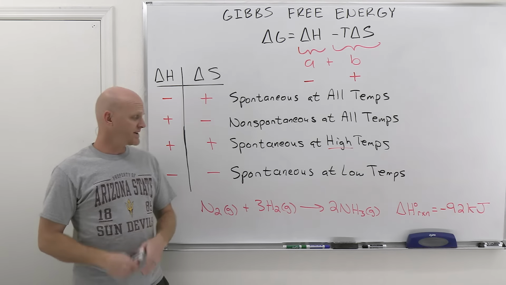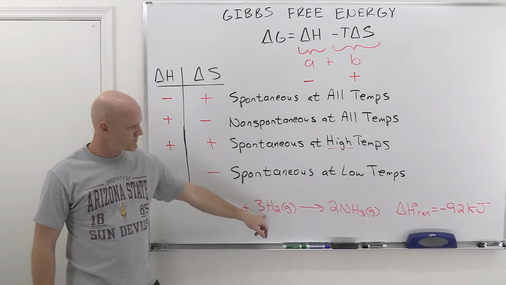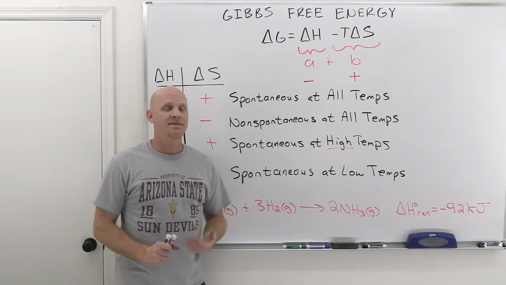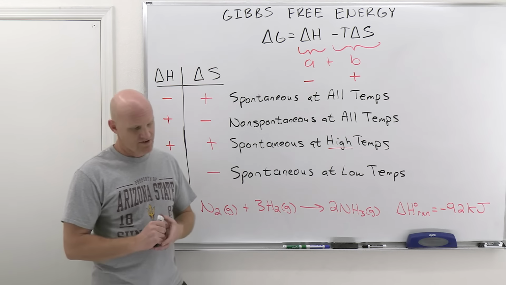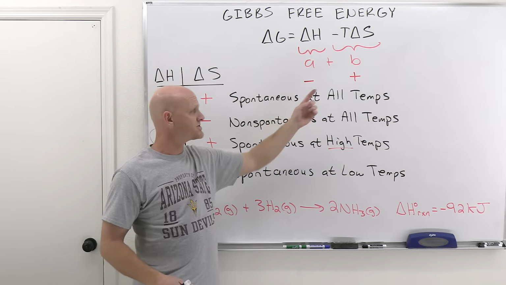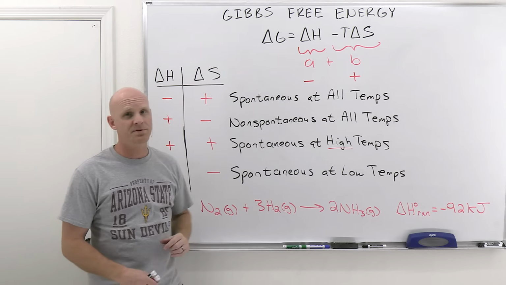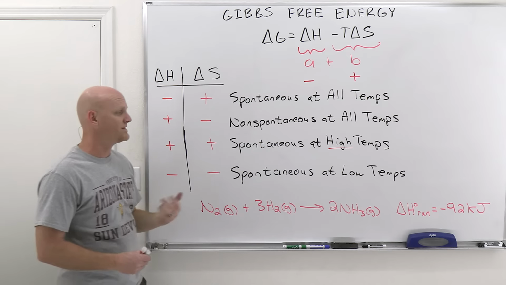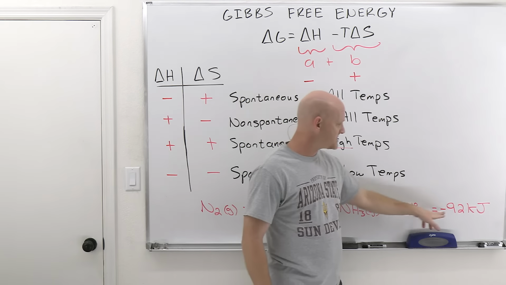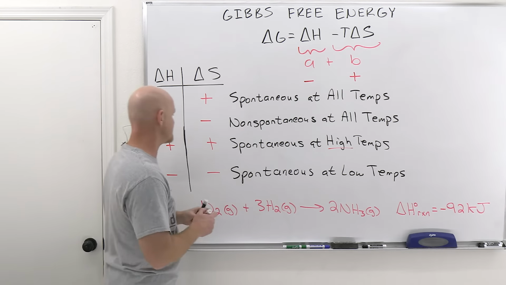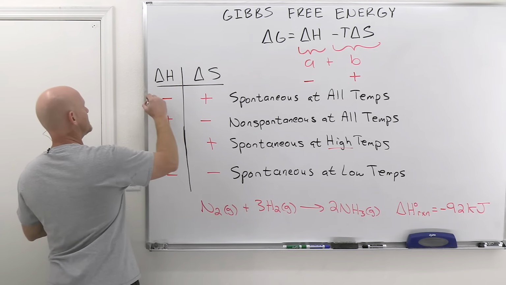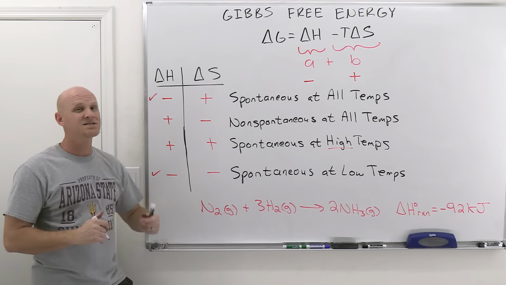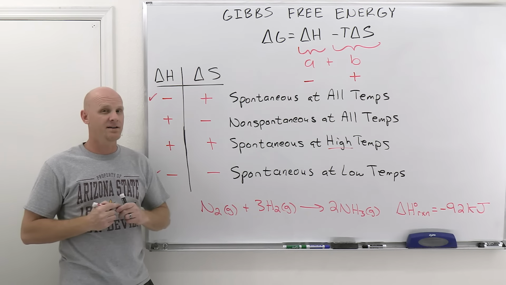So the first problem we're going to look at is you're given a reaction here, N2 plus 3H2 going to 2NH3. You're given the delta H for this reaction, and then you are asked whether or not this reaction is spontaneous at all temperatures, no temperatures, high temperatures, or low temperatures. Obviously you're just supposed to match it up with one of these four scenarios. Right off the bat, you're told delta H is negative. It's an exothermic reaction. You know that for sure you're giving the universe one of the two things it wants. The question is, what is delta S? Because unfortunately, delta S was not provided.